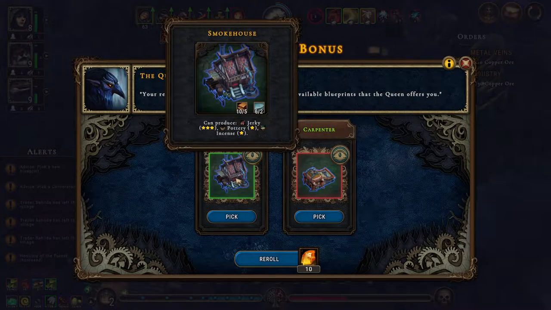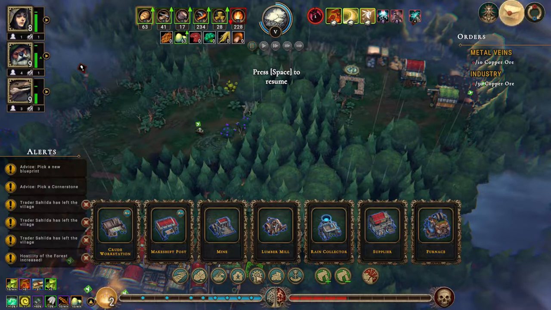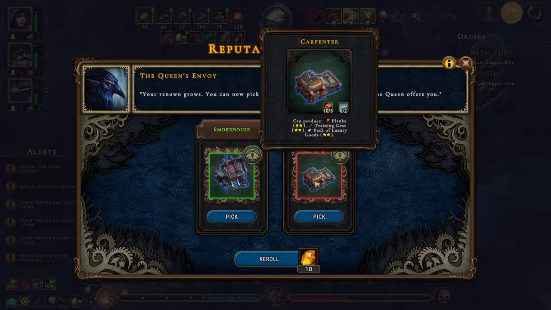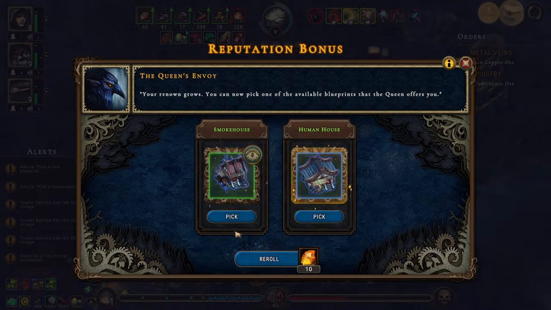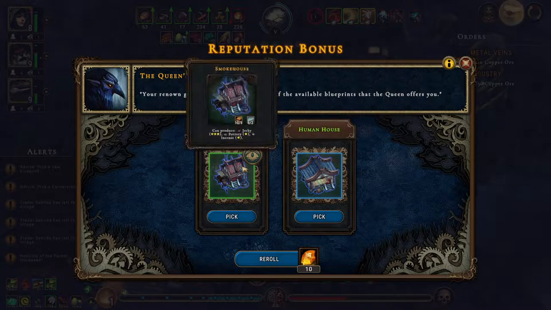Smokehouse and a carpenter. Don't we already have the smokehouse? No, we don't. And we don't have a carpenter either. So you can make jerky, pottery, and incense. You can make plants, training gears, and packs of luxury goods. Packs of luxury goods. Then there's the smokehouse again, or jerky, pottery and incense, or the human house.